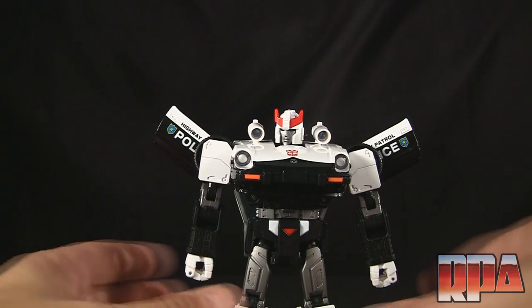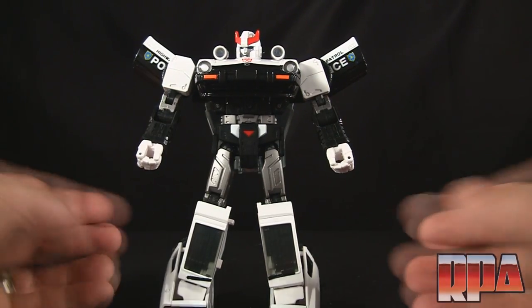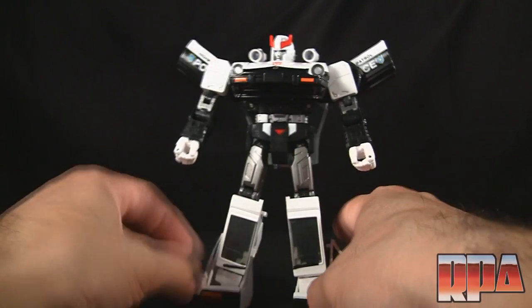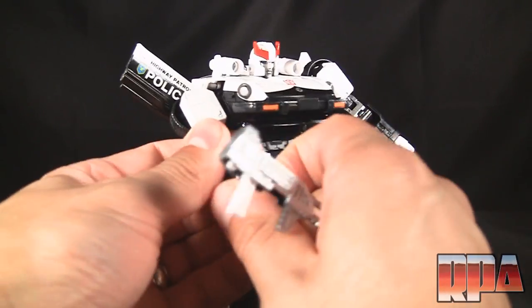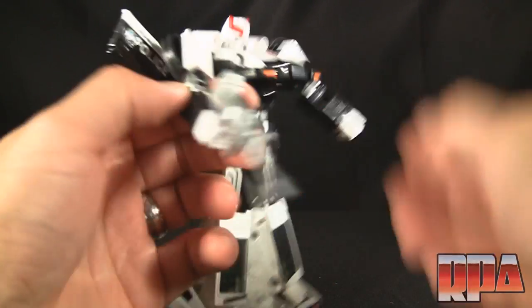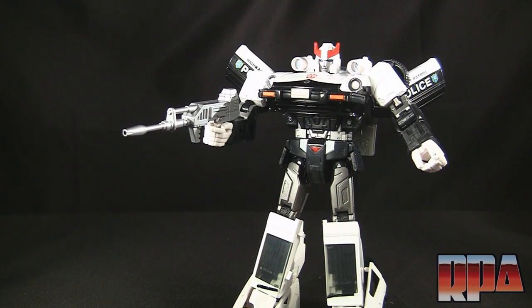We'll put all the trays off to the side. As you can see, at first glance he is identical to the Takara, but we are going to compare him to the Takara in a second. Let's take a moment to look at him all the way around. Next I want to add the gun to his hand — pop that in. It's pretty much identical to the Takara; it won't really plug in firmly but you can just squeeze the hand around it.